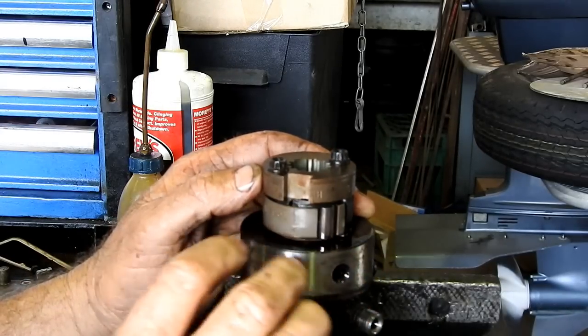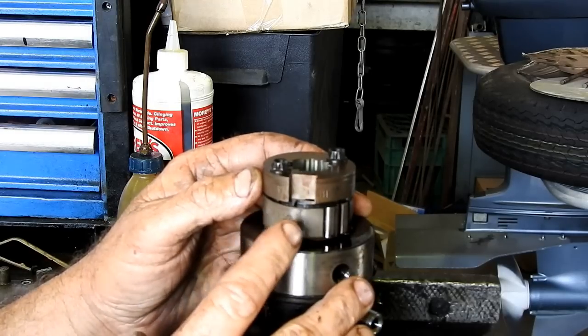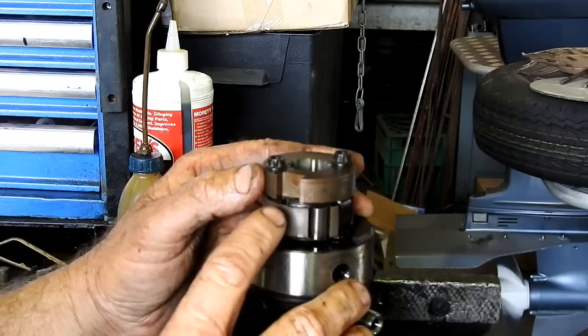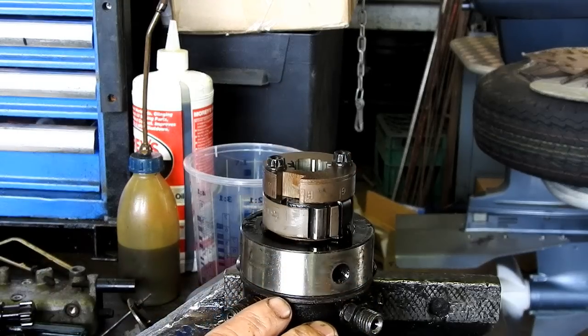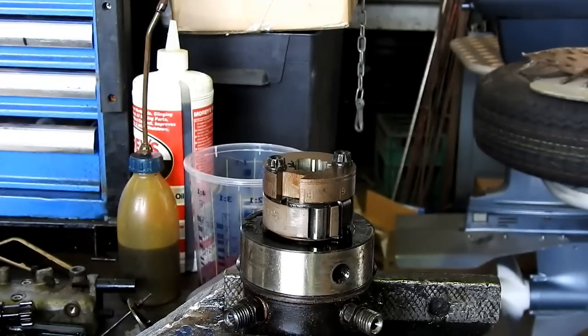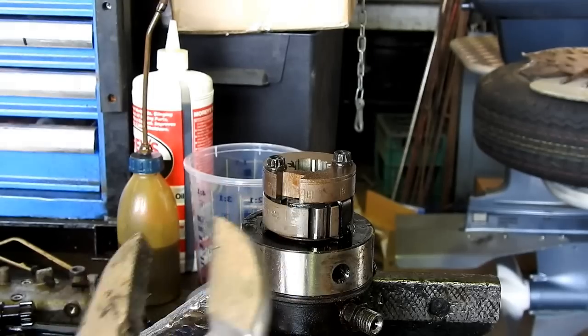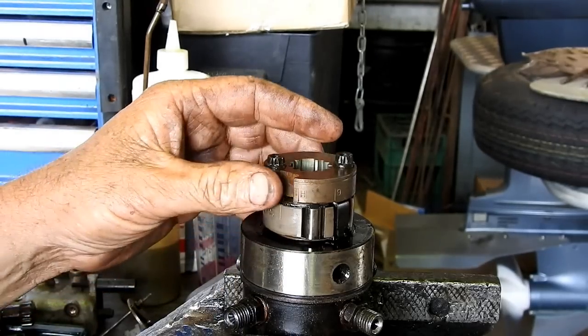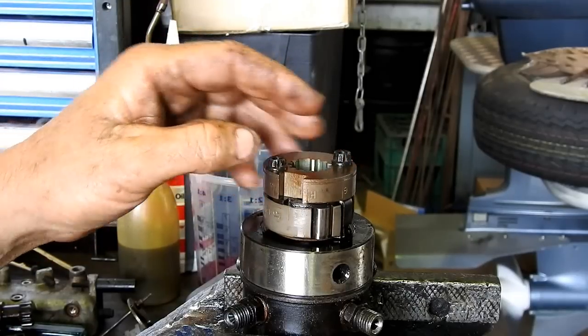There's a timing mark there. Yep, I believe you can see that. And that's on that side of the black ring. So get that pretty close. You will have a shadow mark here that you can work off though. And you'll see it's this top ring here, it's all the way around.